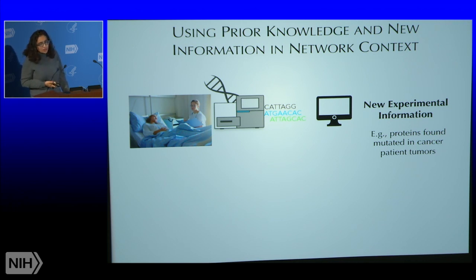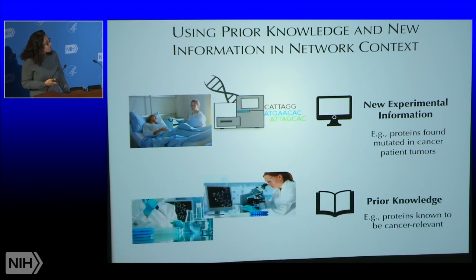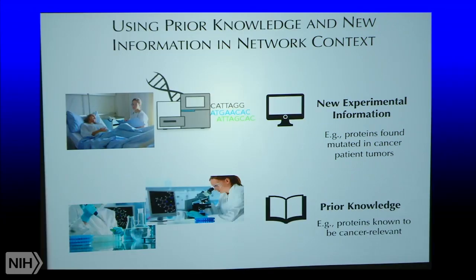So there's another paradigm that people have used for looking for disease genes in cancer and other diseases as well, and that's been to look at prior knowledge and kind of look at these two things separately. So what we'd like to argue is that all this new knowledge that's being acquired, again, shouldn't be considered in isolation. We should also use this prior knowledge about proteins that are known to be cancer relevant to somehow guide our network-based processes.